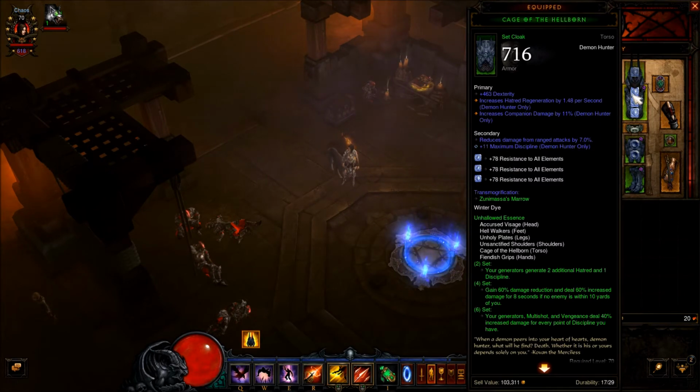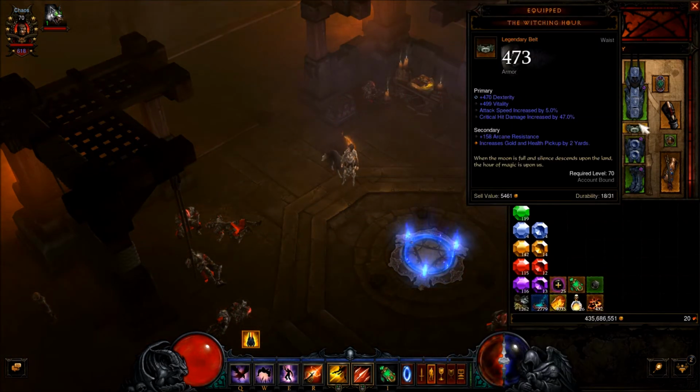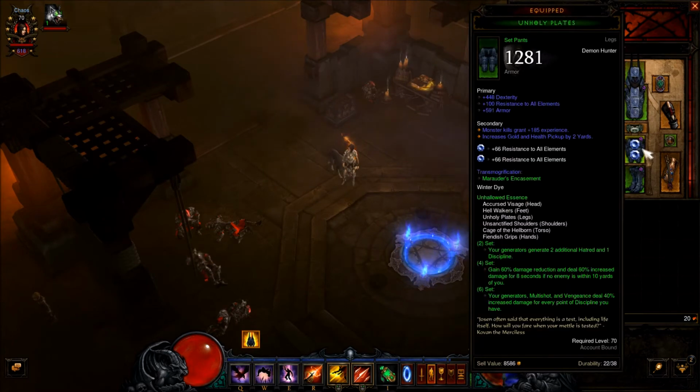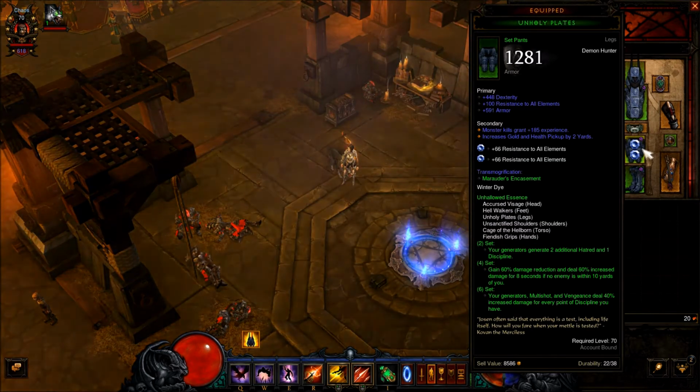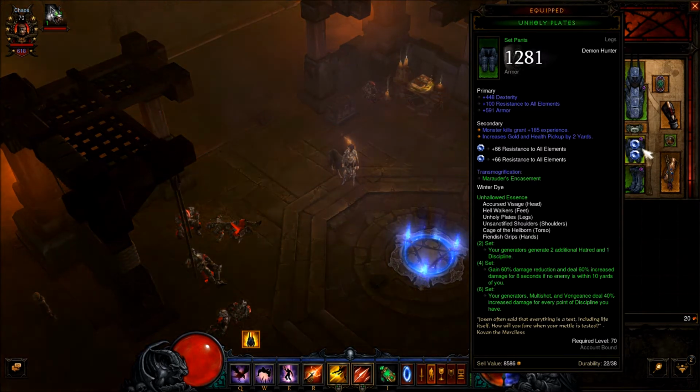Chest piece, main stat, vitality, all resist, percent life usually, or armor. Those are the main stats. Now the belt, you're probably going to want main stat, vitality, all resist, armor, or life percentage. For your pants, you're going to want dexterity, vitality, all resist, armor, or life percent if you can roll it on there. I usually put diamonds in most of my gear for defense for higher GRs.